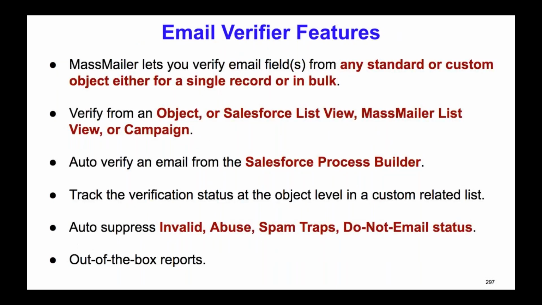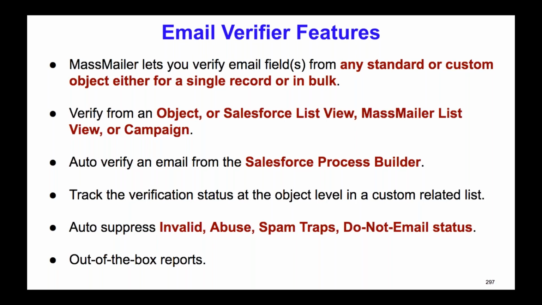So to start with, the most important feature that we've been waiting to release is called Email Verifier. We have released that in the current May 20 release. What it means is that you can validate and verify the email addresses that you have in your Salesforce system, whether it is a standard object or a custom object. We can validate or verify email fields that are on those objects.